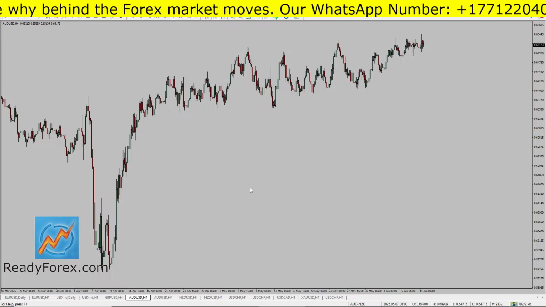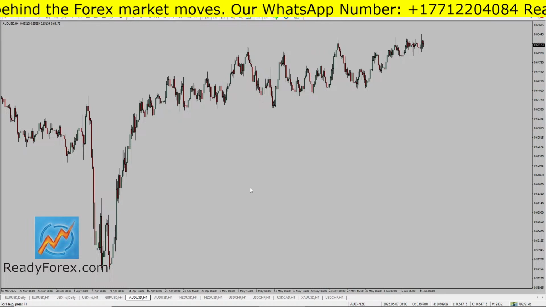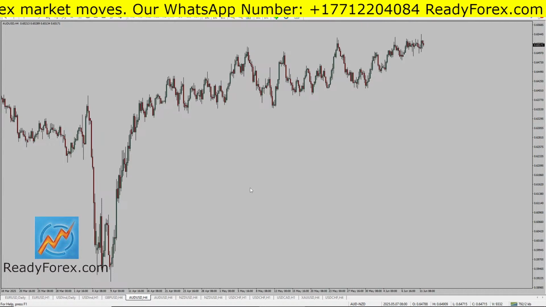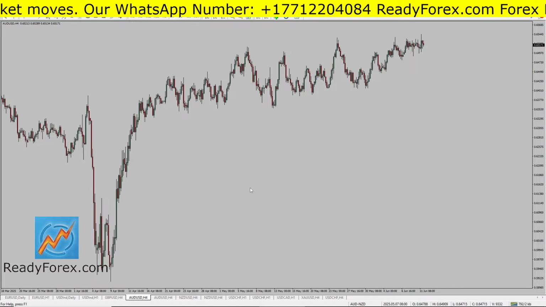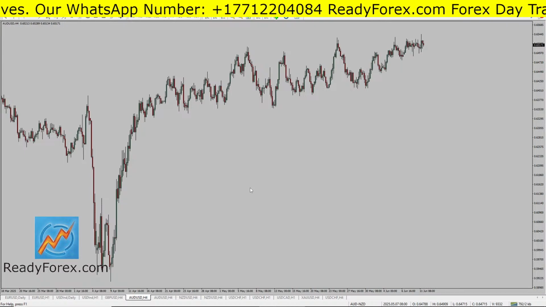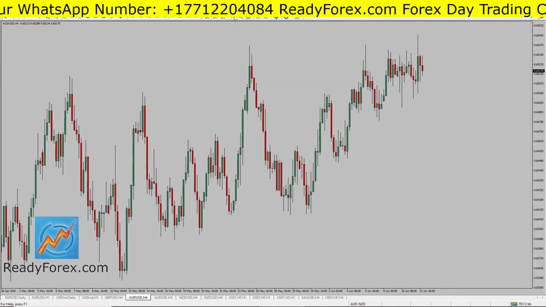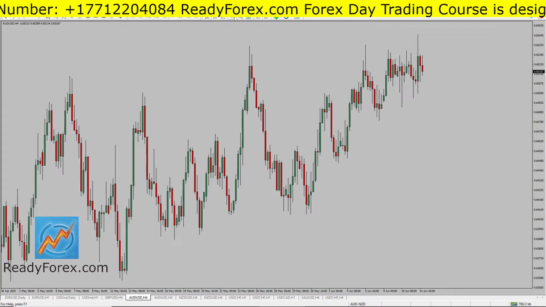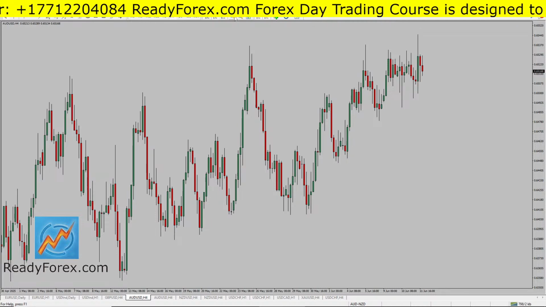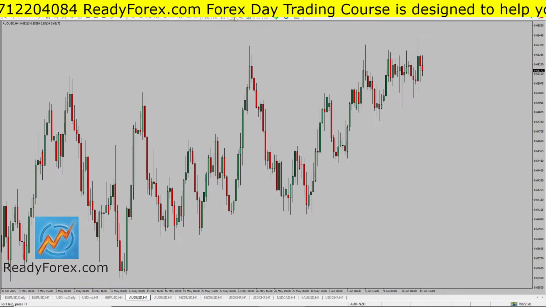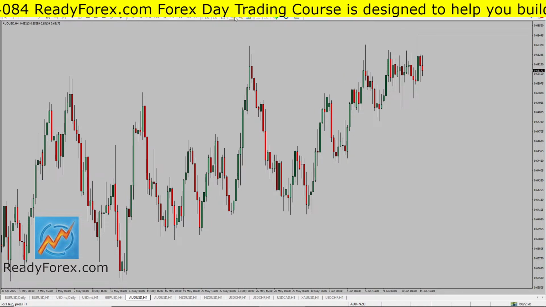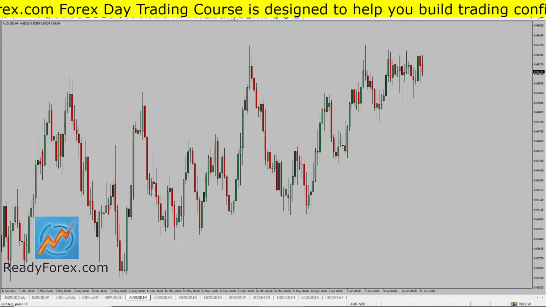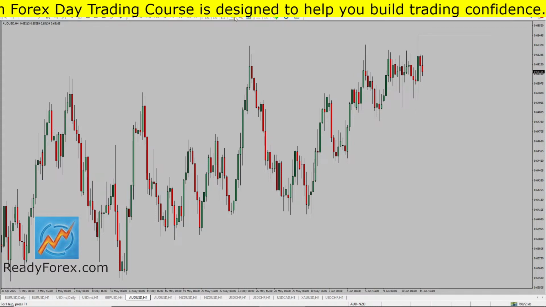Next one, let us take a look at the Australian dollar versus United States dollar currency pair. Now over here I have two wave counts. One wave count looks like to me we got an ending diagonal scenario, and whenever I do the market analysis, I have a plan A and a plan B. Sometimes I even have a plan C as well. In simple Elliott wave terms, we call it a preferred Elliott wave count, and the second one, the plan B, is basically the alternative Elliott wave count.